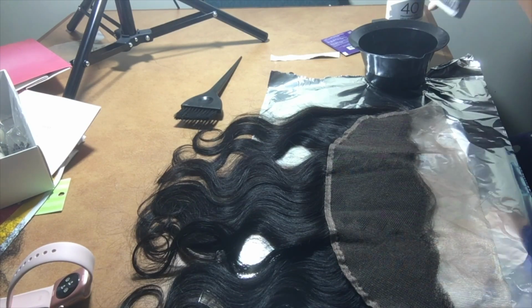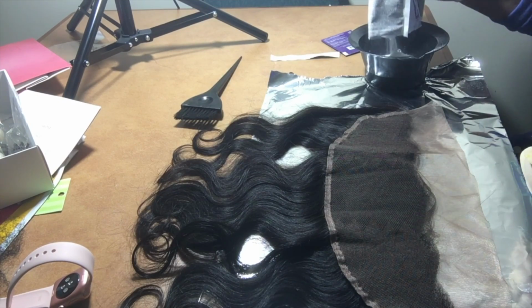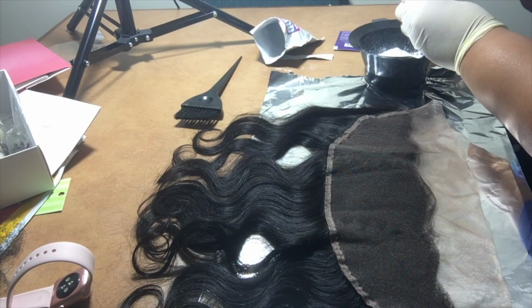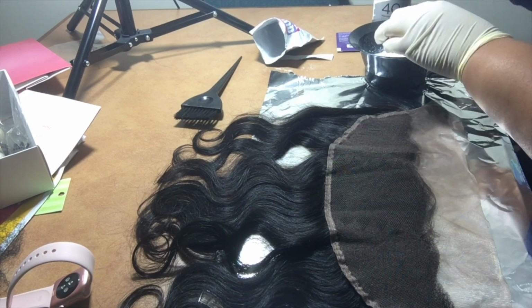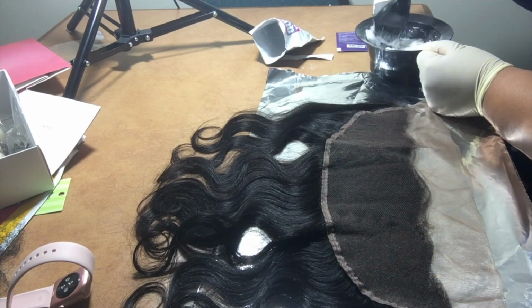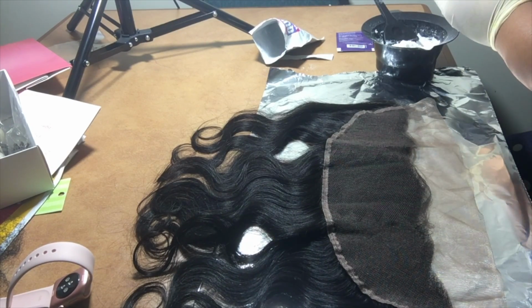And I know you guys are probably like, where the heck is her developer? I use the 40 volume developer. I did use capfuls until it was the consistency that I liked. I didn't want it too runny, and I made it just thick enough.